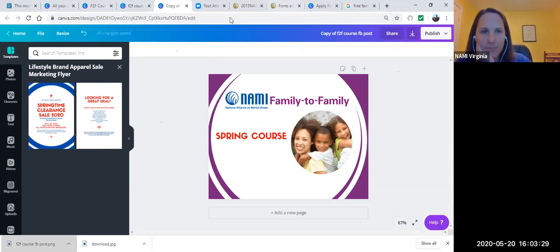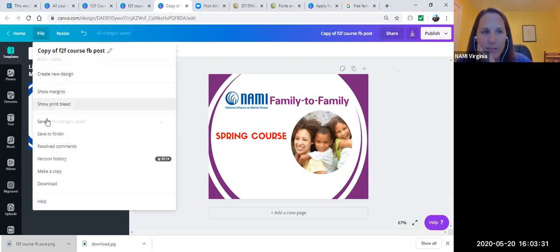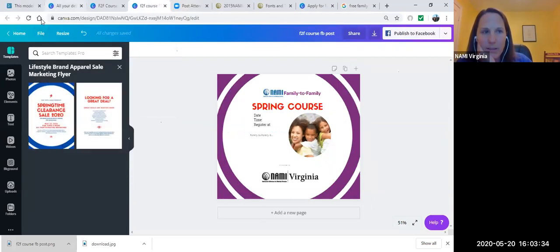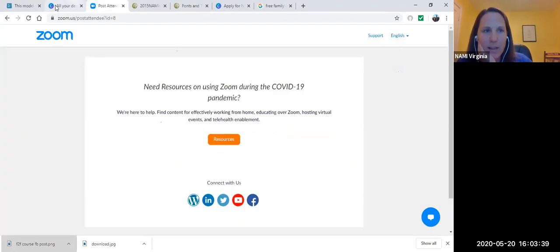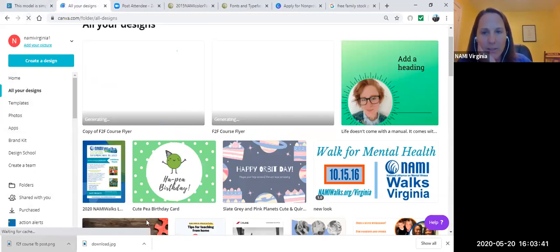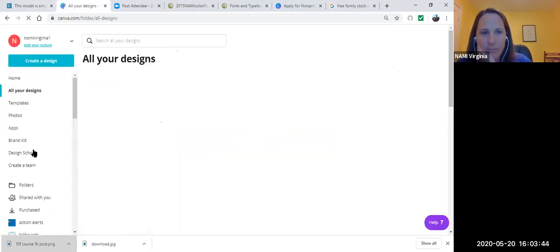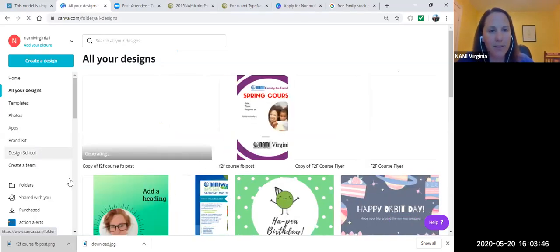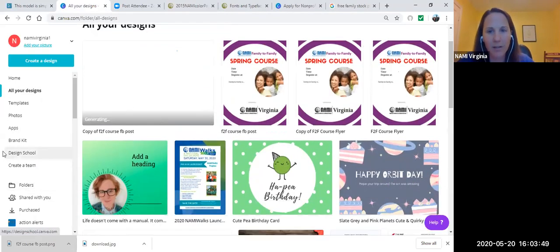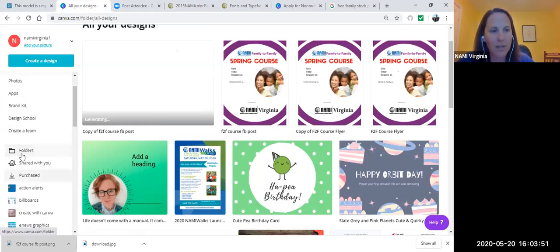Okay. And so I'll just hit file, save. And if we go back to our full account and hit refresh, you'll see that there are 3 new ones. And of course, for nonprofits, you'll see they're all there. You could make a folder and do family to family, or you could make a folder and just say programs, because that might be easy. So that's helpful, I think, in getting the 3 most critical items you might use.